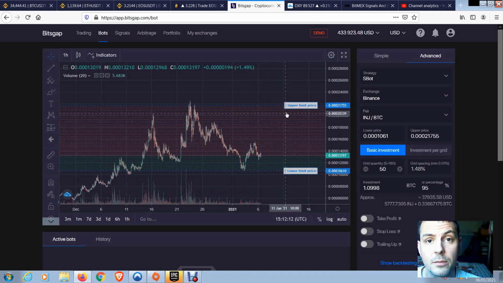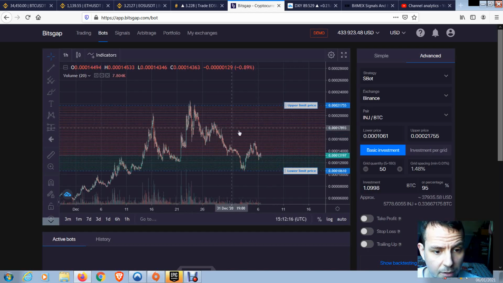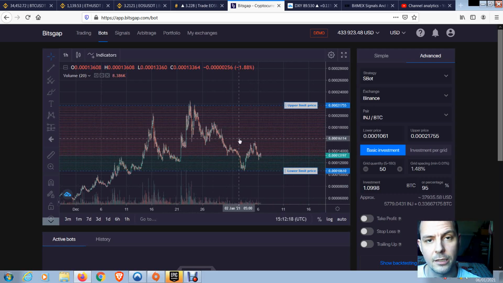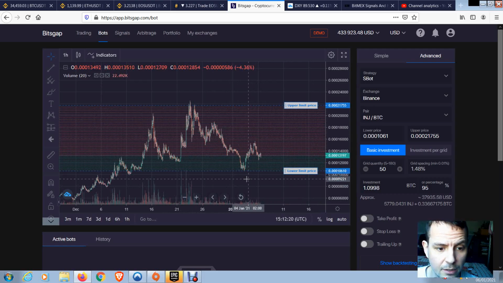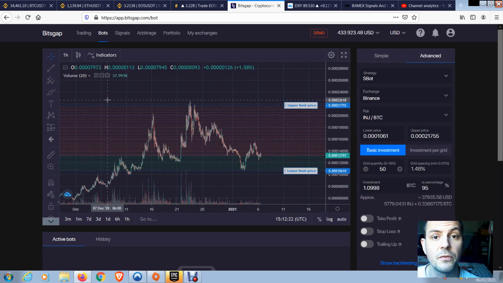Even if I wanted to trade this bot just for a short period of time, maybe for a week or two, do I think that this is the range that it's going to play within? And this again is just an example. I'm not saying that this is the perfect way to set this bot up. I'm just giving you an example about what grids are and how to use them appropriately to make the most out of it. The best way, like I've said, is to try and imagine what grids are. You're spreading your investment over that entire area.